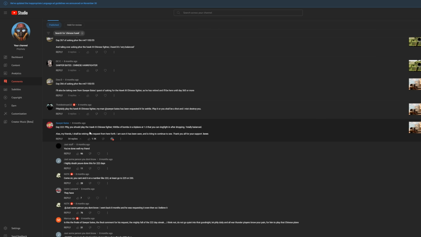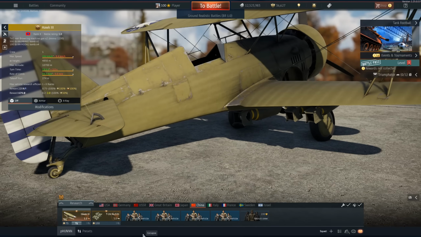Fly, you should play the Curtiss Hawk 3 Chinese fighter. 900 pounds of bombs at 1.0, and you can dogfight after dropping. Sawyer, if you're still here, just know that I finally have completed your request. I hope you're still subscribed to the channel, and I hope you see today's video.